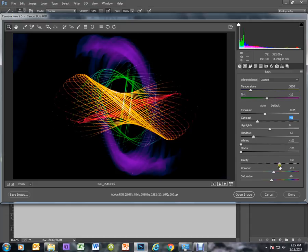We're going to keep the clarity the same, and we're going to keep the vibrance and saturation the same. And now the shadows are fine. We'll just bring the shadows down. Highlights we'll leave where they were. Contrast, we'll leave it about there, about 45. And then open this image.